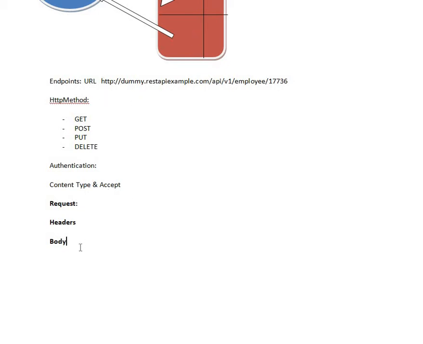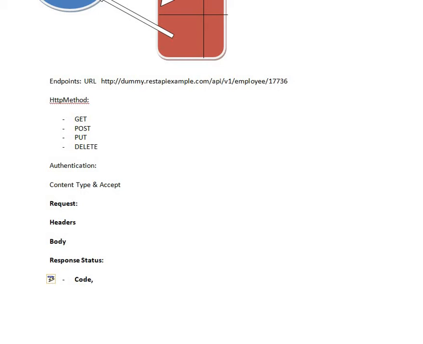Okay, so once you send the request in the JSON format, the next thing you get, once the request is sent, is something called, this is very important, the response status. We're going to talk more about the different codes of the response status. This is nothing but the code.